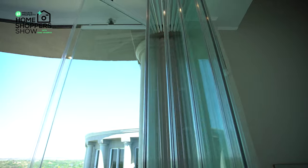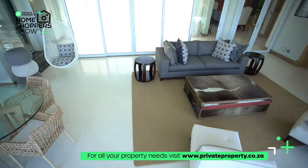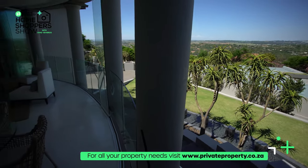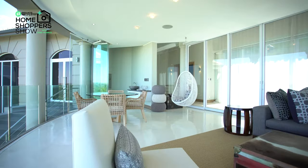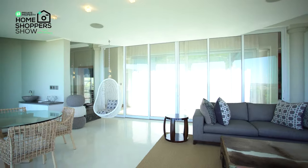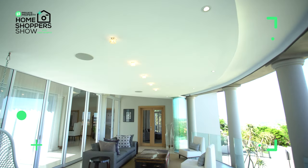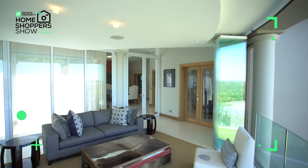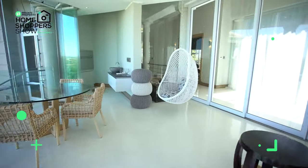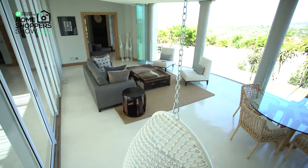Imagine sitting out here with friends and family, enjoying drinks, a party, or even just breakfast — you can see how much space there is. Looking at the sunset must be truly picturesque. No outdoor sitting area would be complete without a chef's sink, and here it is — a beautiful built-in stone basin — along with a gas fireplace on the left-hand side, so you can whip up a meal while entertaining. Speakers are situated in the ceiling with stunning downlighting, all connected to a central home entertainment unit you can use to play music individually in whatever rooms you choose.